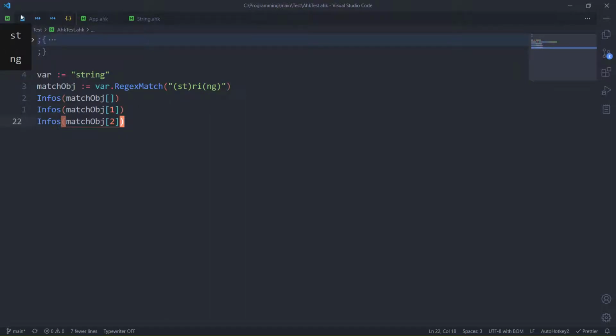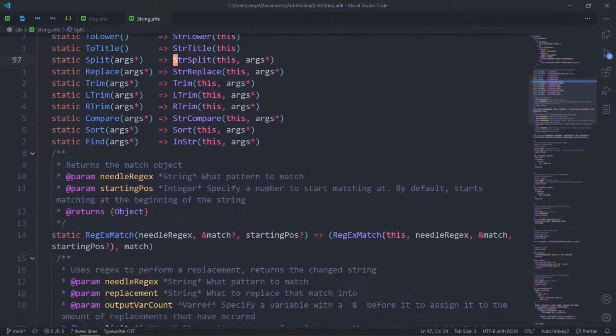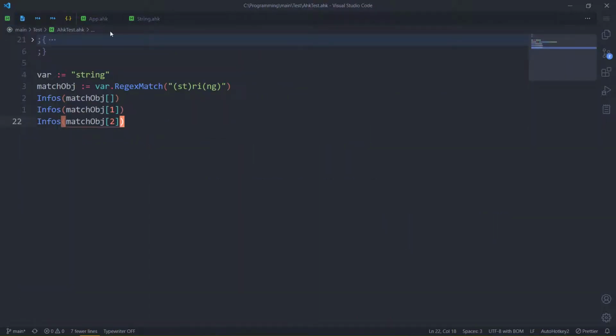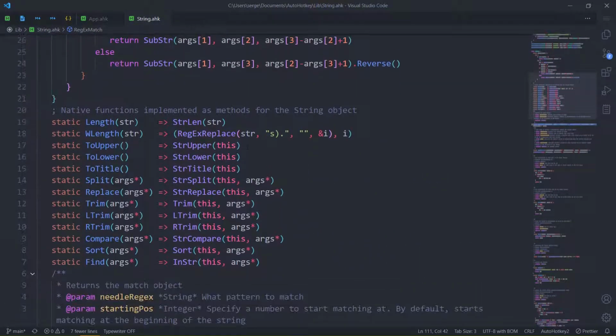It's just that there is a more wacky way you get that match. You have to use this and then use that object, which I think is just silly. So when you use it as a method, here you go, it just returns the object. Amazing. And a bunch of stuff have been remade into properties and methods.